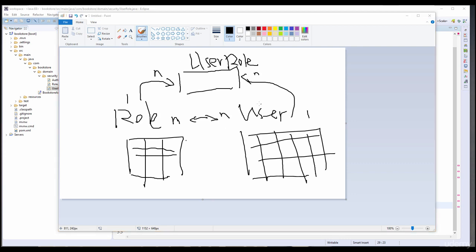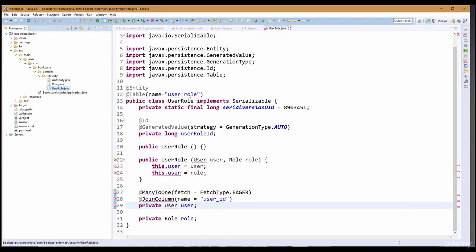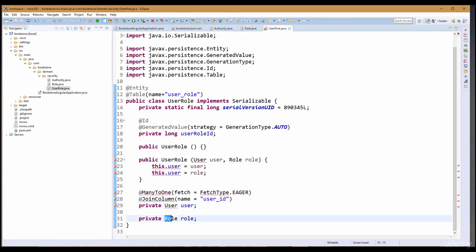And in this way, this design will help us to mitigate some of the complexities when you are trying to design or develop many-to-many relationships. Because a lot of times you'll see problems if you directly connect the two tables without an intermediate table. So that's why we are using this user role as an intermediate table. As you can see, it has a connection to user and it has a connection to role as well. And the relationship would be many to one, and this one would be many to one as well.